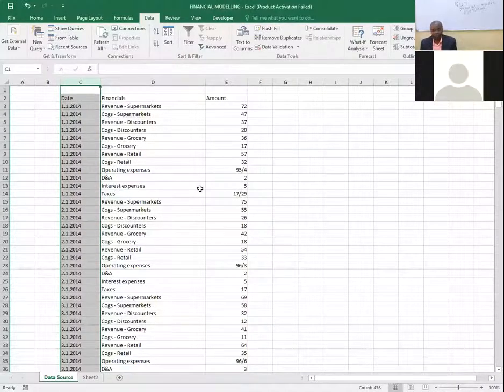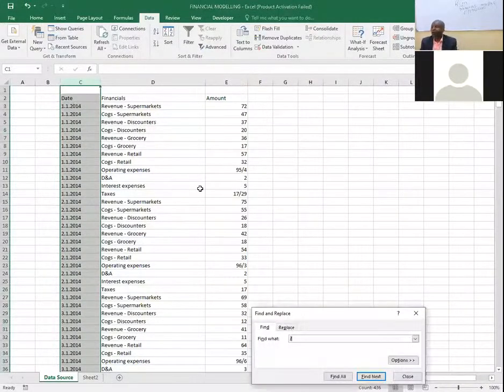Is there anyone who is able to do that for us? It's very easy, just like in Word. Of course, there are shortcuts, but just like in Word documents, you simply come and say Control F. When you say Control F, the one that I would want to find is that dot.